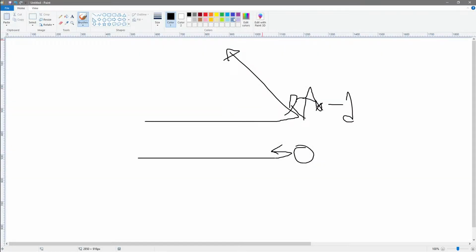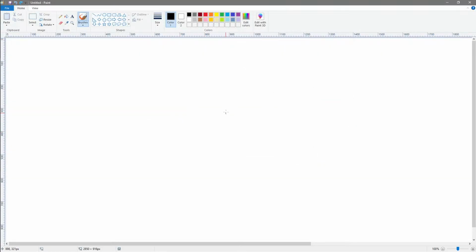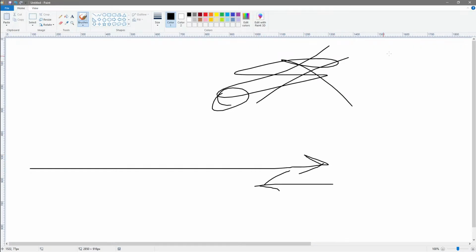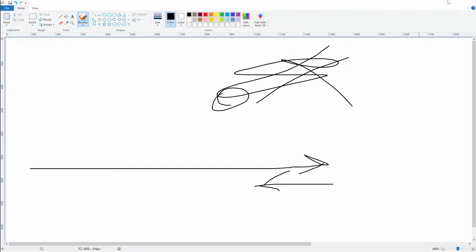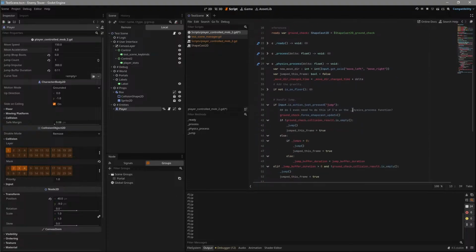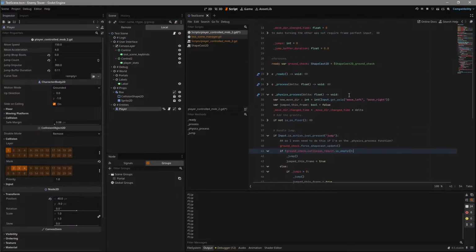Pull up the paint again. So this variable needs to keep going up if we keep holding one direction, and then when we change, we reset this back to 0, because it's the time since the last time. Time passed in seconds since the last time the player changed. I am so bad at explaining my own code. I'm not gonna put a comment here yet. Let me try and engineer this variable. One second.